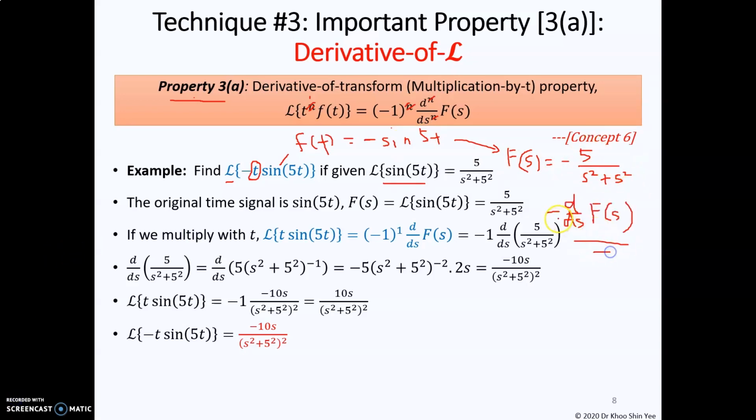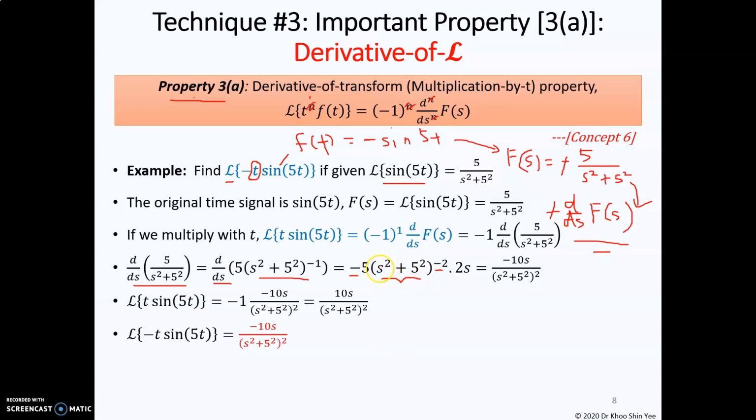Then we need to find the negative d f(x) with respect to x. When you substitute the F(x) inside here, you found that the negative can be cancelled, so you have d over dx of pi over x squared plus pi squared only. Then you continue with the differentiation, and the x squared plus pi squared can be written in this format, inversion, negative 1, and then you continue for the differentiation with x, and then the negative 1 here you multiply in front to get negative, so negative 1 here you minus 1 to get negative 2, and you continue to differentiate the term inside with respect to x.